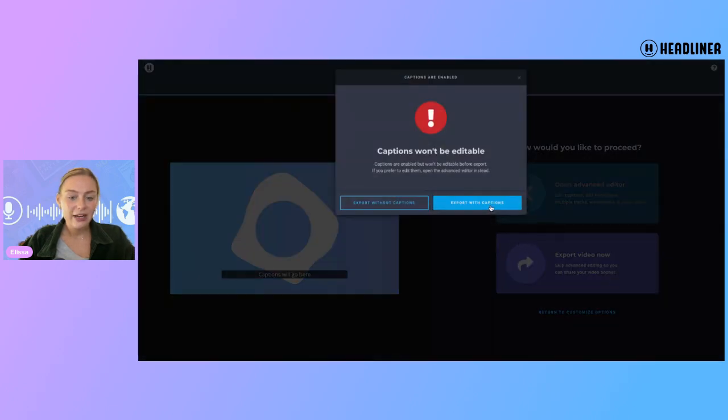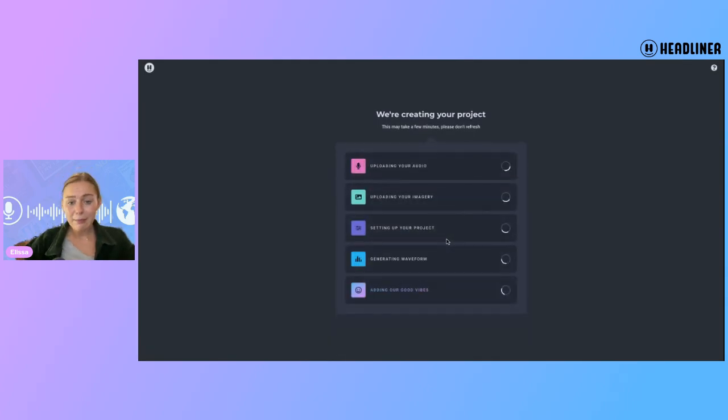And right here, we're just once again saying, hey, do you want to edit these captions at this point? I trust my transcription, however, so I'm going to go ahead and export with captions. And now Make is just doing its work. It's creating my audiogram, and it's also adding those captions on top of the audiogram. So now we're going to jump back on over to Eddy, because while this is loading, I want to make sure I have all of my marketing assets that I need once this episode is ready to go and market everything.